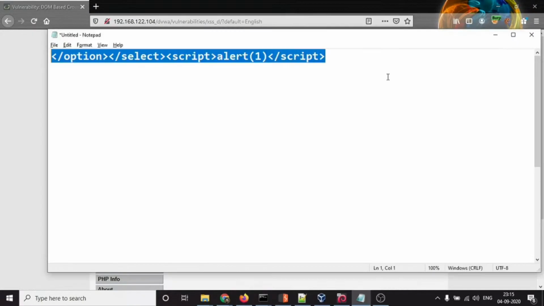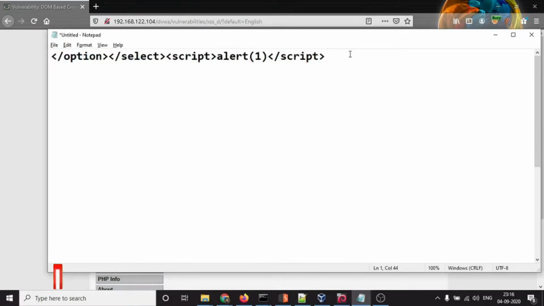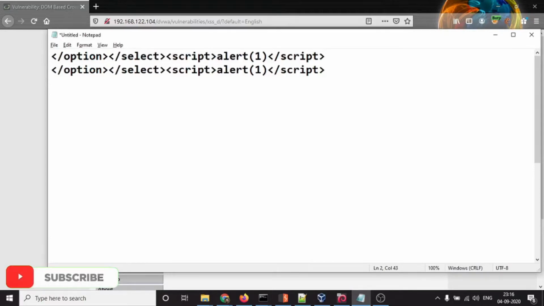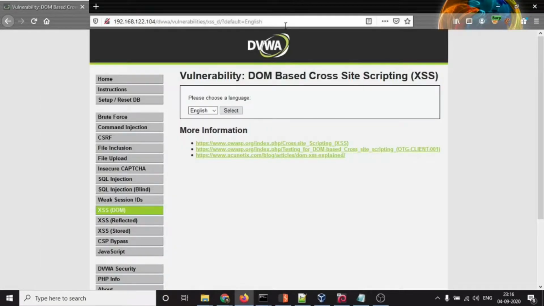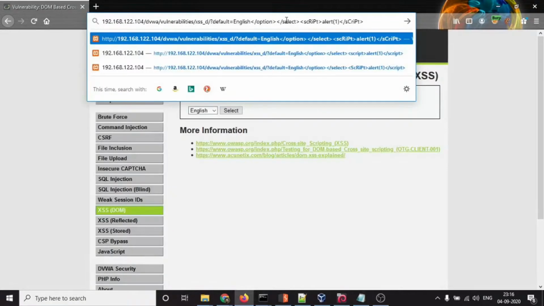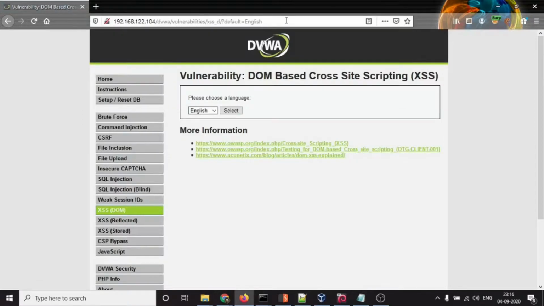Okay, it did not work, so we will change it a bit and we will make the changes over here. Now let's try this. Okay, this is also not working.